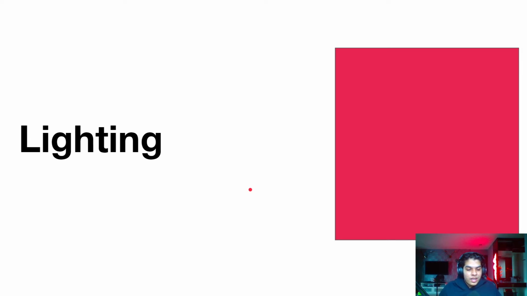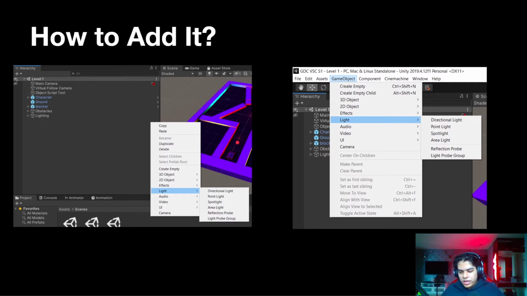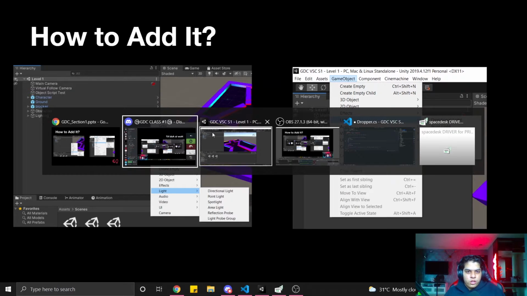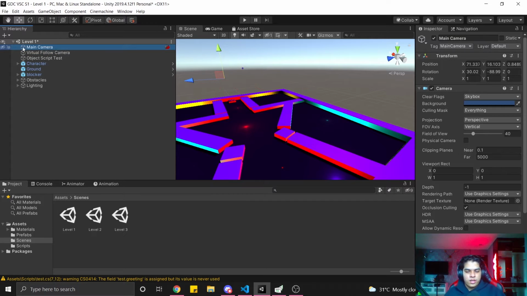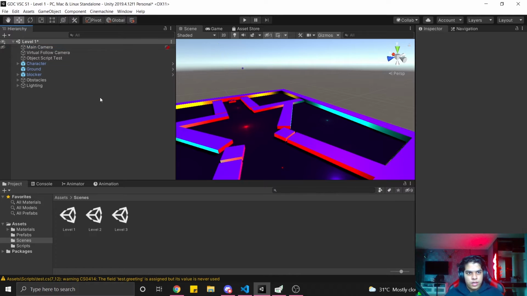So light is pretty much important to reality itself. And it's consequently really important to the virtual world itself, which is the place where we're going all the time, Unity. So the first question is, how do we add lighting? If you want to think in terms of our wording, lighting is just a bit like a game object. You see these things over here, these things that look like boxes, that's a game object. So is lighting.